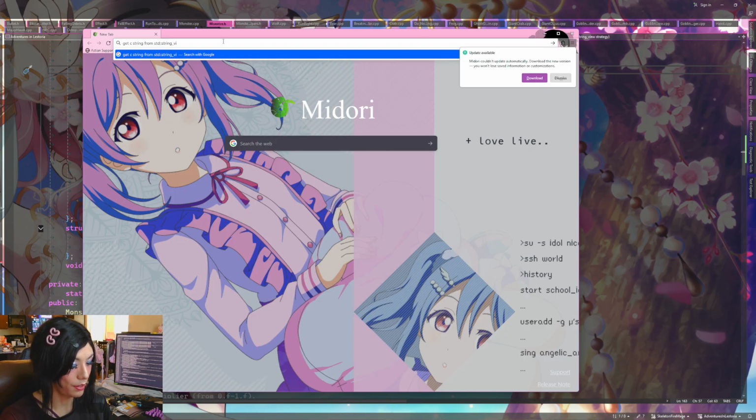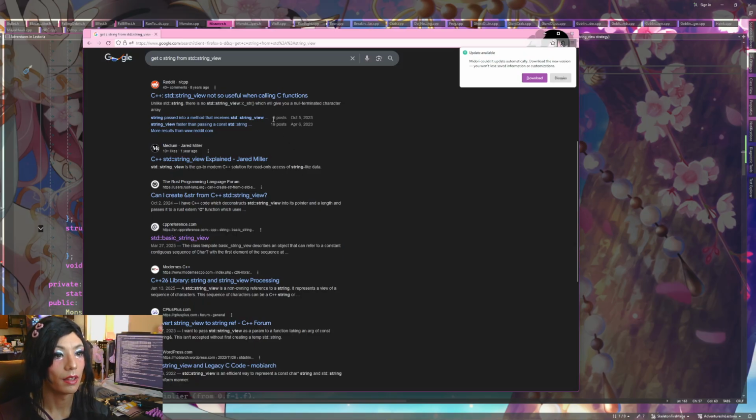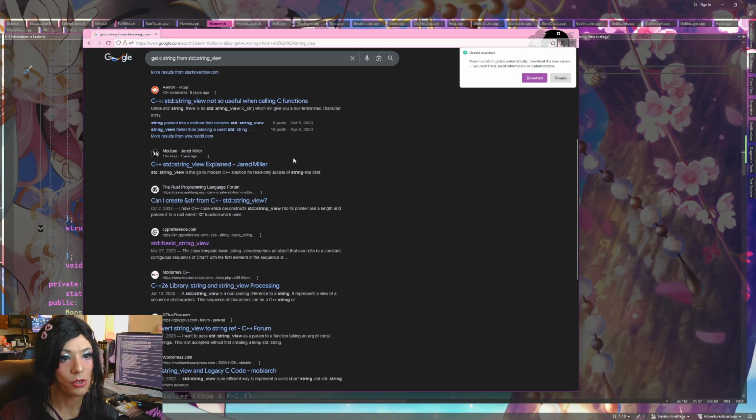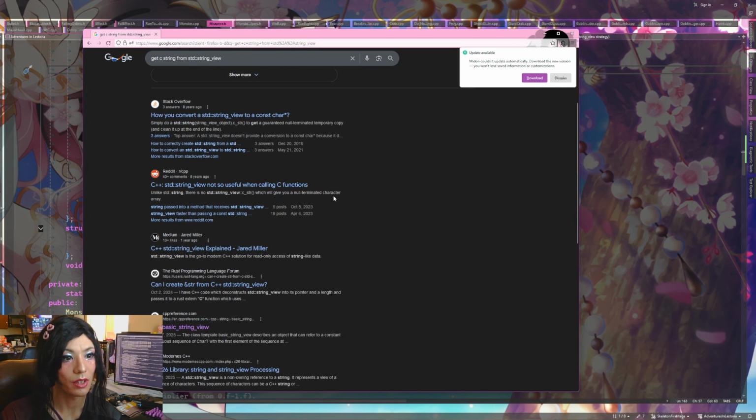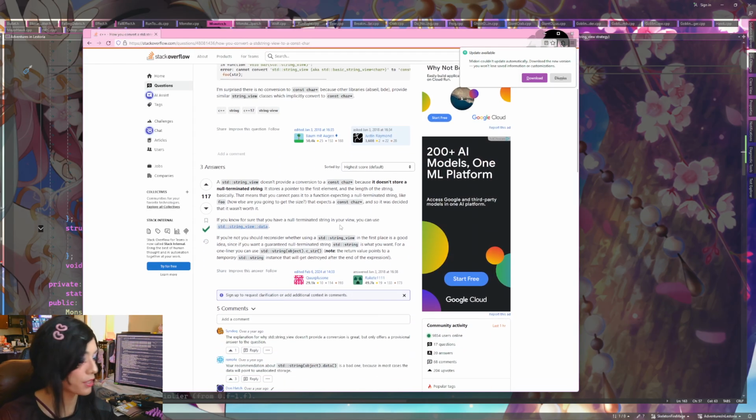I find that interesting that that's not a thing. Unlike standard string, there's no standard string view C string, which will give you a null terminated character array. Simply do a standard string view object .c string to get a guaranteed null terminated temporary copy. I guess that's the only way to do it, and I guess it's not too expensive, especially not here.